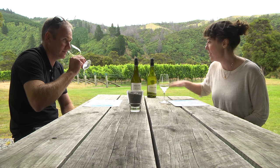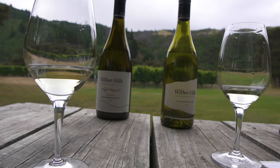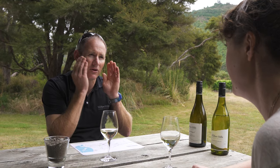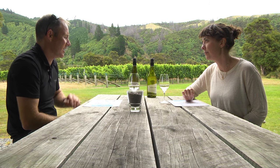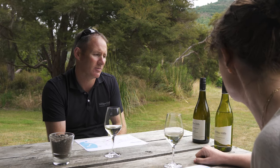So what kind of differences in flavour are we looking at? Yeah, so when we move to the Raringa single vineyard, it's really showcasing the site. It's about what tends to happen out here, a little bit cooler sometimes, so we get a bit more acidity. So we talk about the wine having a really good fine line, or a defined line, around the acid on the palate, and the weight coming from the extra age. So the Raringa is traditionally 1 to 2 years behind the core range. That's the 16 that we're tasting at the moment. And what that does is it gives it weight.